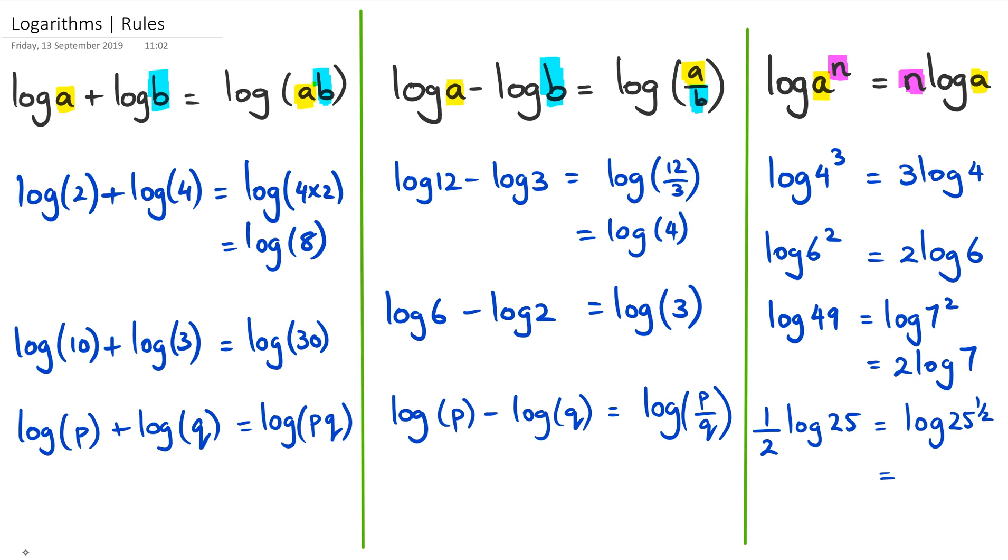And if you remember, you've actually been doing in this playlist, if you've been keeping up with it, you've been dealing with square root numbers and index expressions. So 25 to the power of half is the same thing as saying square root of 25, which is equal to 5.